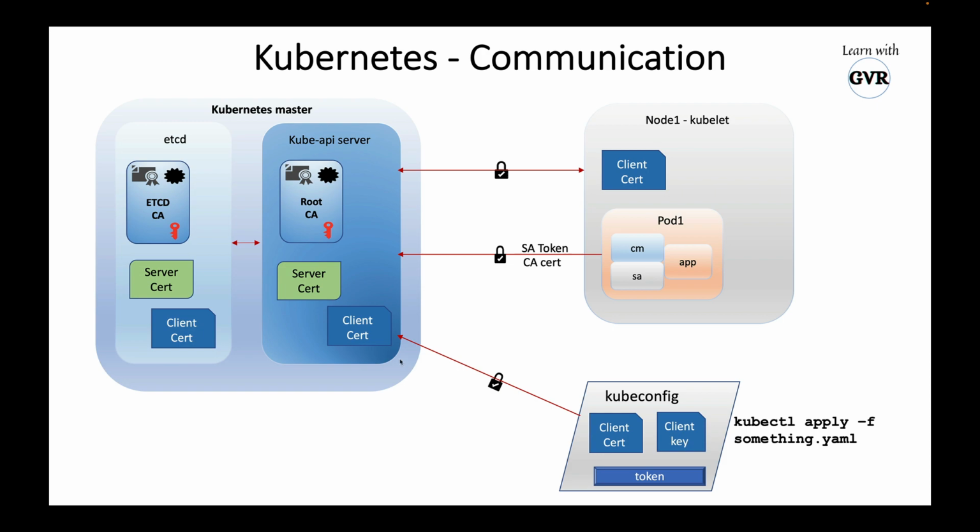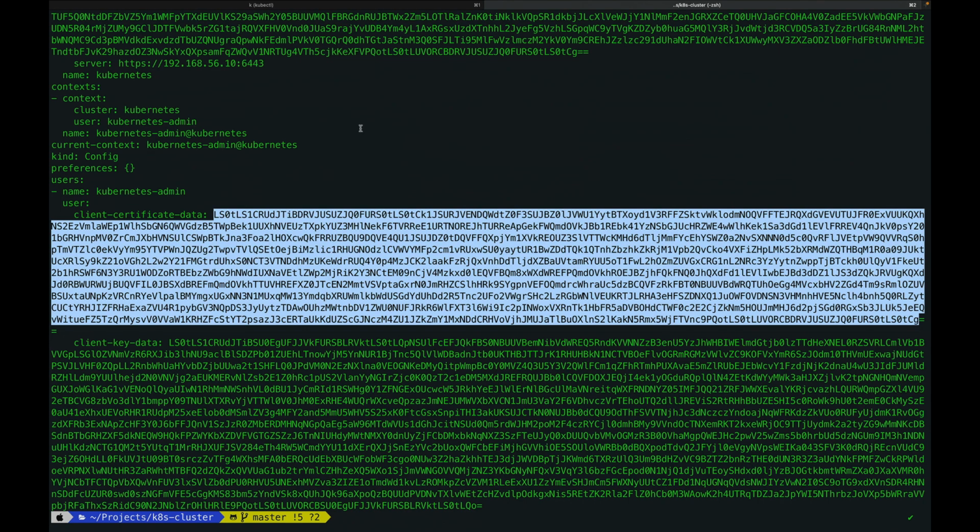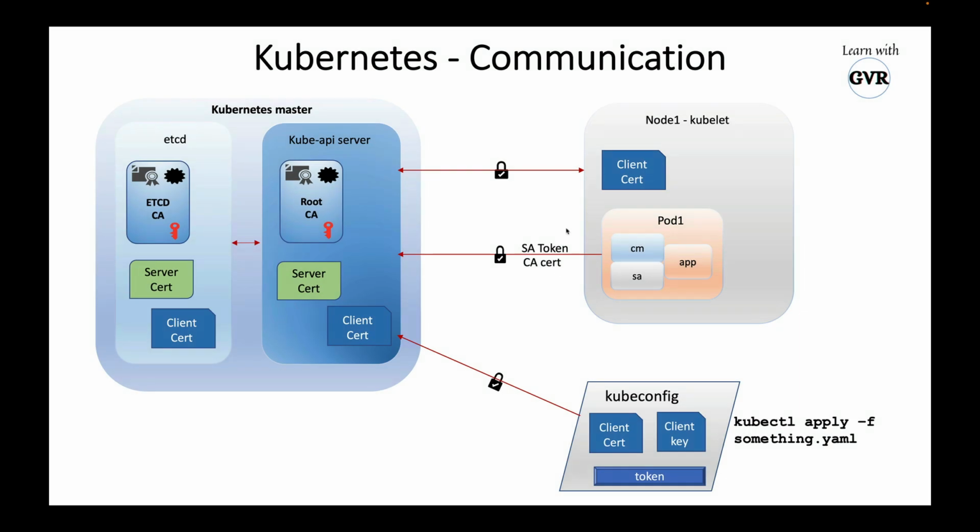Then I am communicating with the API server. My servers are located in a different place, and I am connected from my local MacBook. Maybe if I share my kubeconfig file, you can also connect from your local area network. So this is how the communication will happen from the node to the kube API server, and kubeconfig means from admin to the kube API server.